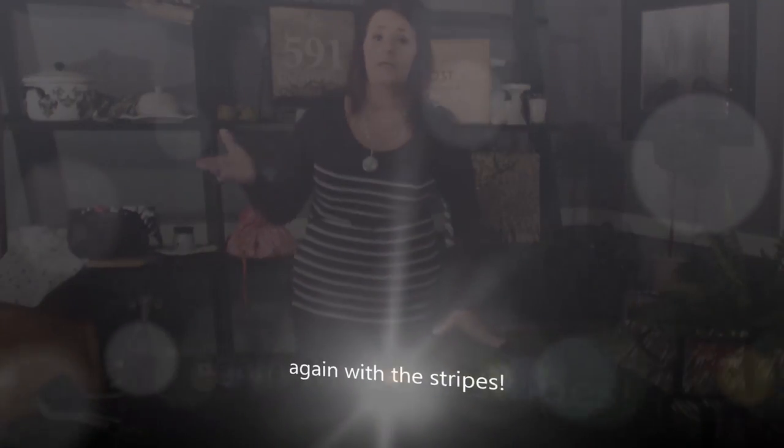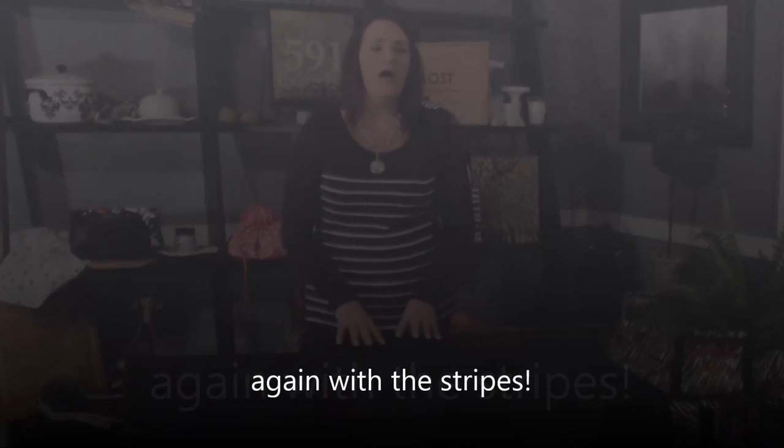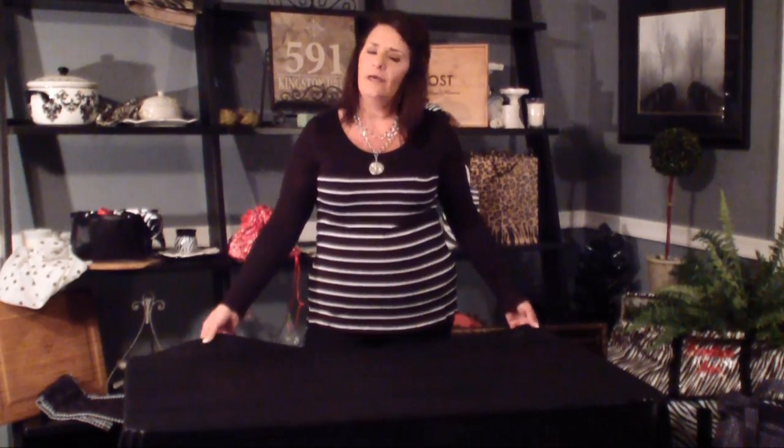I like black fabric. It works with everything, whether you're building a fall display, a winter, a spring, a summer, it doesn't matter, because I'm going to be using other fabrics along with it and along with our Penelope Ann line. We have amazing scarves that you can add in. So a nice piece of black fabric that doesn't wrinkle. This is really important that you don't buy something that's going to get all wrinkled, because you are bringing this in and out of people's homes.